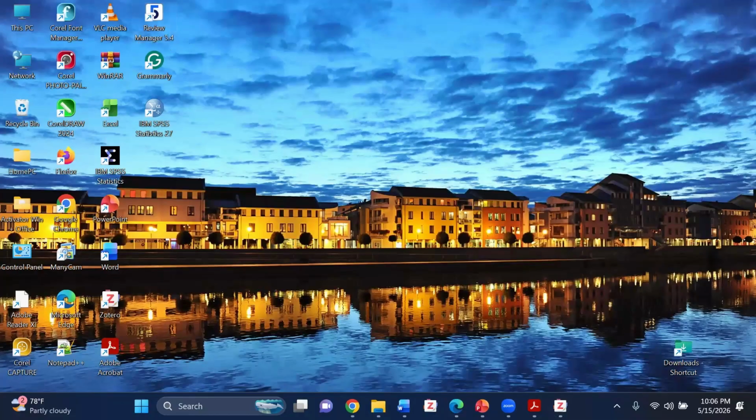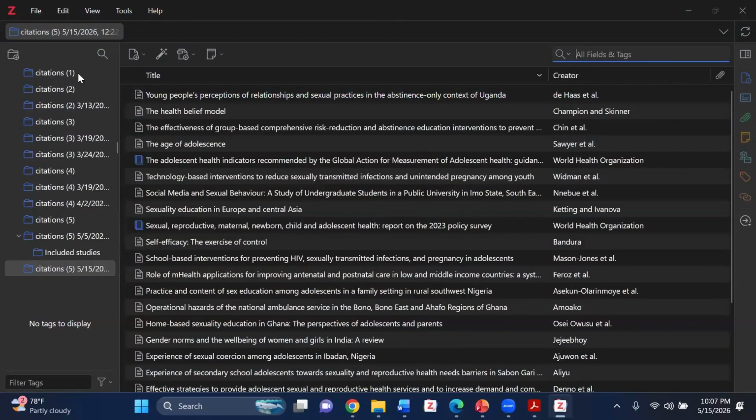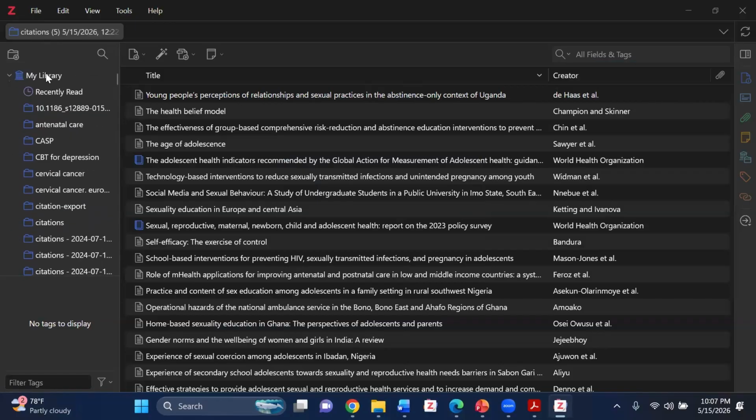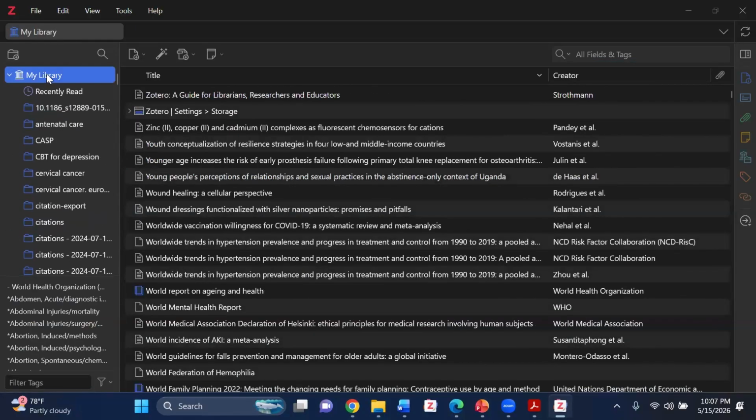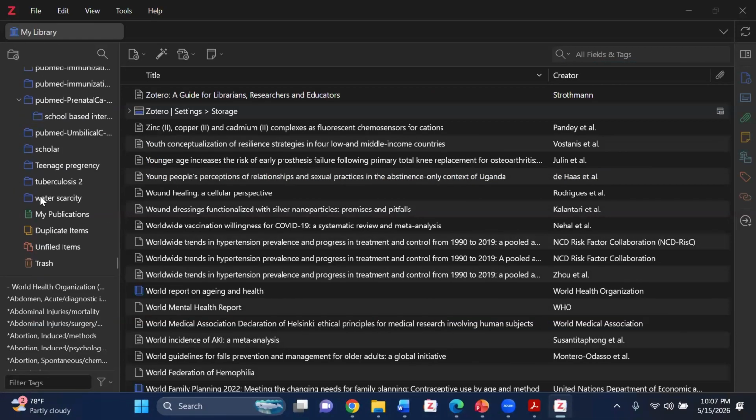Okay. So back to Zotero. This is what it looks like. I'm sure many of you have downloaded Zotero. I have a lot of papers here because I use Zotero a lot. These are the features of Zotero.